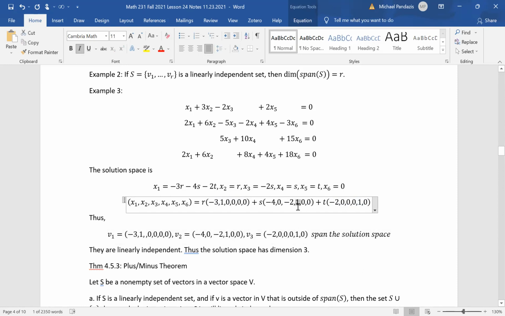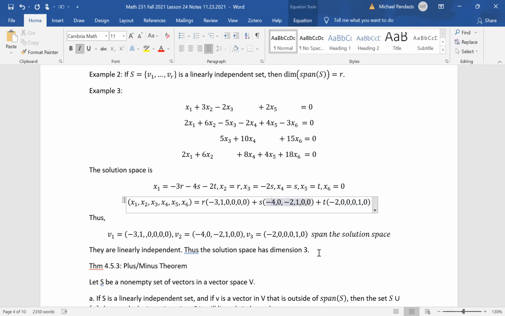The second vector has a 1 in the third to last position, and the other two have zeros there, so you cannot express it as a linear combination of those other two. And this first vector has a 1 in the second component, and the other two vectors have zeros in the second component, so the first vector cannot be expressed as a linear combination of the other two. So these three vectors form a linearly independent set, and they span the solution space. The set containing those three vectors forms a basis for the solution space of that linear system. It's a spanning set that's linearly independent. Since the solution space has a basis with three vectors in it, the dimension of the solution space is 3.